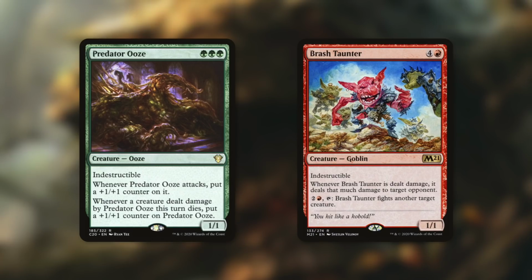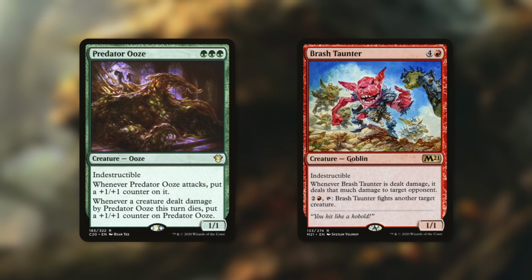And then Brash Taunter has whenever it's dealt damage, deals that much damage to target opponent. And by paying 2 and a red and tapping it, it's going to fight another target creature. So this can fight on its own and dish out a ton of damage to our opponents. But we still have some other creatures that can win a lot of fights for us. So let's go over them now in tactic number 5, Hit Hard.